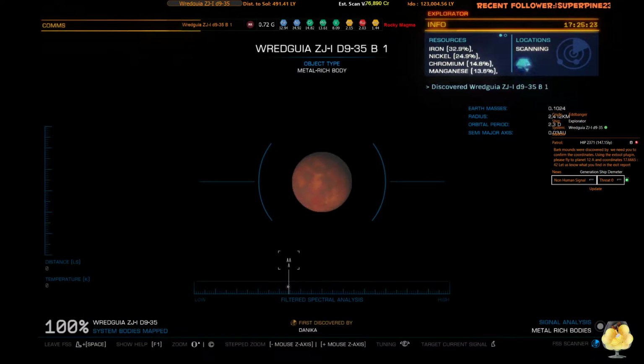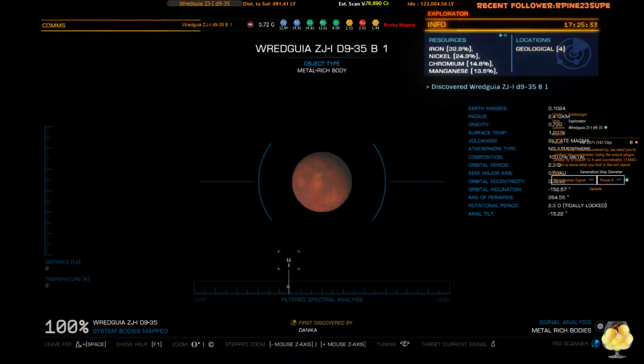Scan finished. Body B1 is a medium gravity tidally locked metal-rich body that is suitable for landing. This planet shows signs of volcanism, with active silicate magma flows. It has a fast rotational period of 0 days. This body contains high levels of chromium and manganese. This data could get you over 71,000 credits.